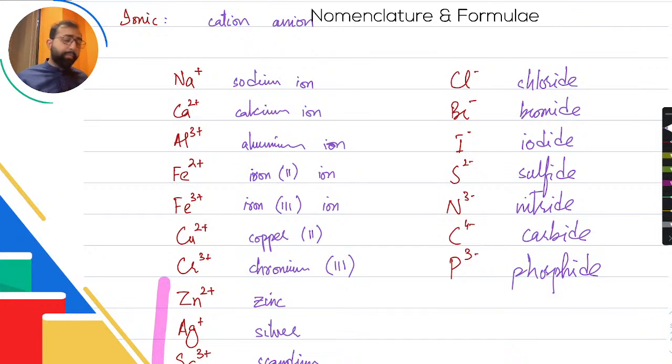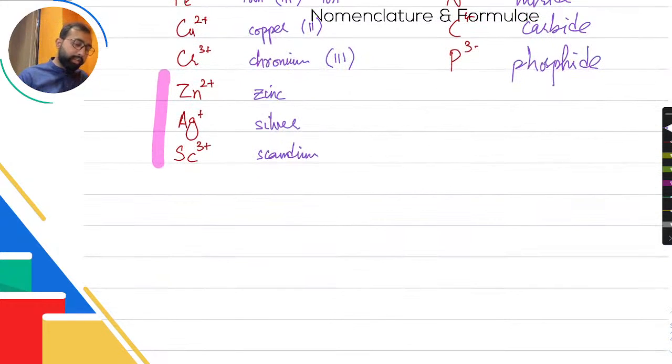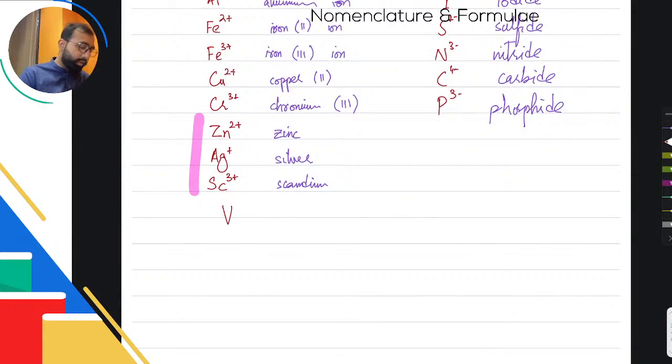So you see, nomenclature is very, very easy. You just need to know the names of the elements that you have and what ions they're making, what charges they have, and you're good to go. For transition metals, you need to remember the formulas, the charges that you can get. So these are the 4 that are in your syllabus. You need to know the charges on these things. All right. So for example, if I told you that there is this compound that is joining V plus 5 and O negative 2. Now, what will the name be?